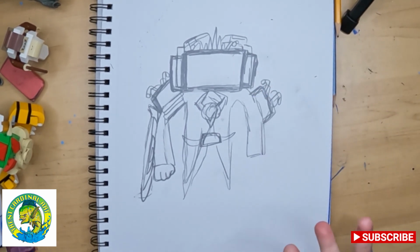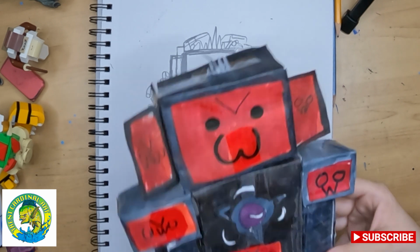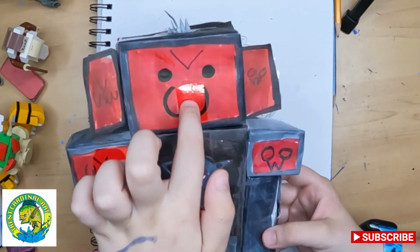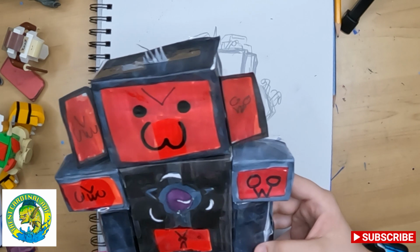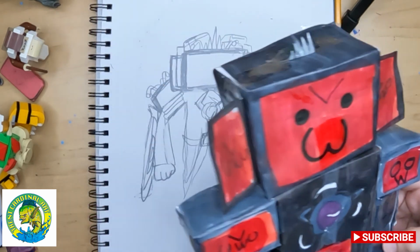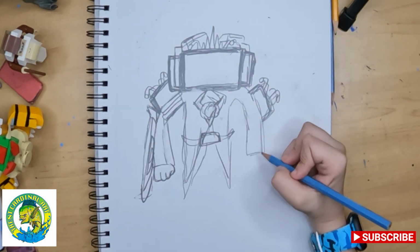I mean, since he has multiple TVs, you can add different emotion faces on them. Like I made a cool paper craft and I added funny emotions on them, like this one, like his main face, angry, and like super angry, something like that. I don't know, but it'll be your choice.